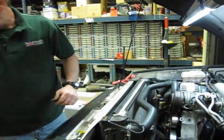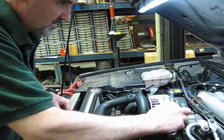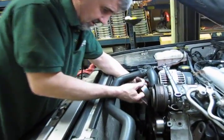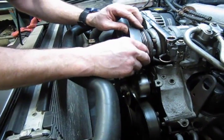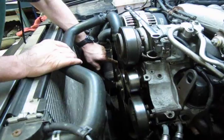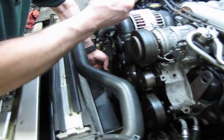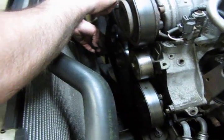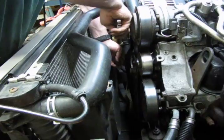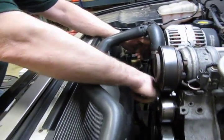And now we can put our belt back on. Again, we use an extended 15mm wrench. And we'll set the belt up in place. Easiest area to slip the belt back on, get everything on except for around the small idler pulley on the bottom. And we're going to lift up a little bit on the belt. Put our 15 on. And as we lift the tensioner, we just slide the belt right up and over that small pulley.